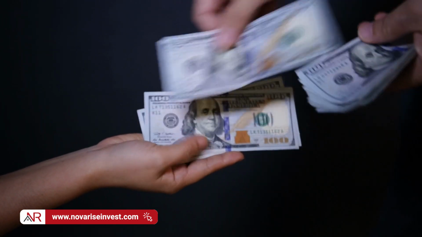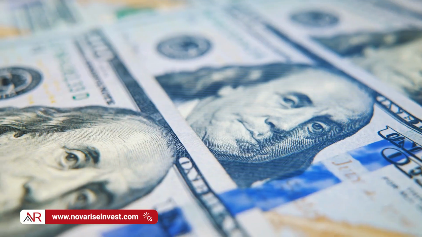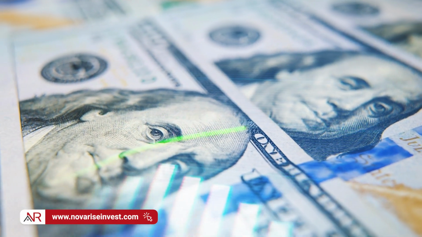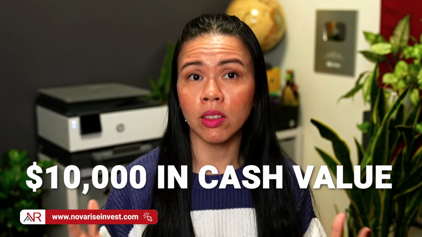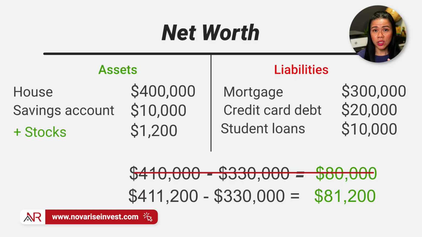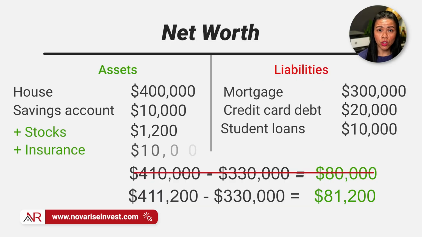So going back to when you're still alive and you can enjoy the cash value, over the years, as you continue to pay that insurance policy, the cash value will also continue to grow year over year. So let's say that over the years, you managed to accumulate a total of $10,000. So you will take those $10,000 and add it to your asset column to increase your net worth. So we're going to go back to the asset column and add life insurance, $10,000 worth of cash value.